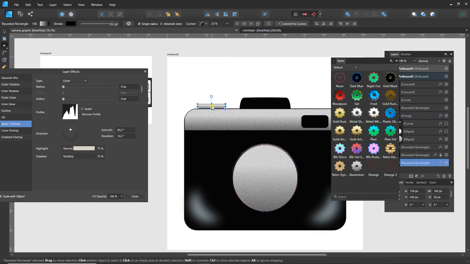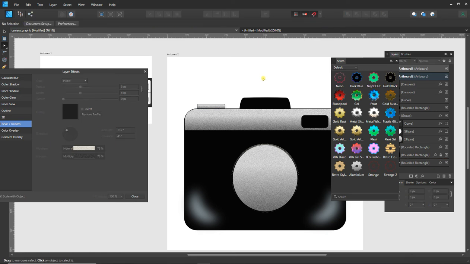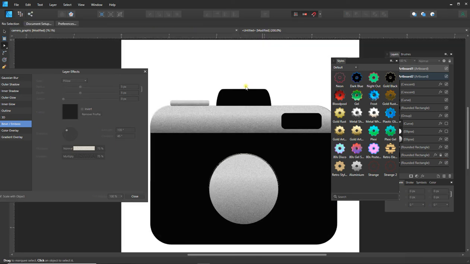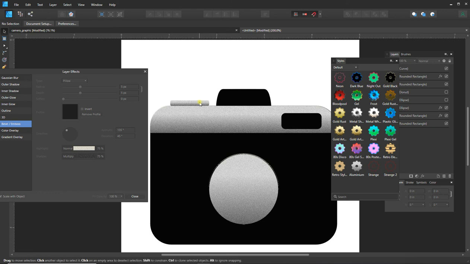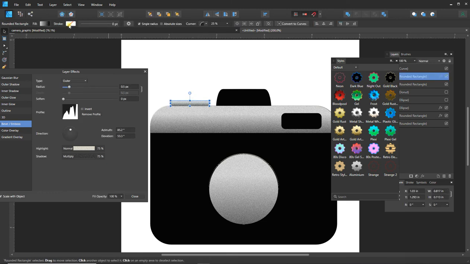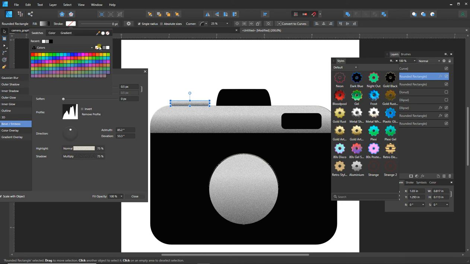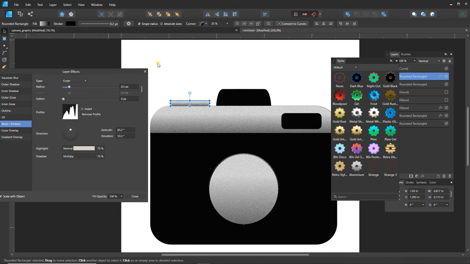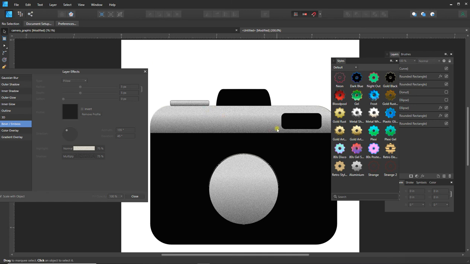You'll note that this shape here, besides that silver fill, I put a little stroke back onto it just to make it a little bit more noticeable. And so if we go back to this one, you know, this looks okay, but if we put a stroke on it, it'll just make it a little bit more distinct. So I'm just going to put a black stroke on it and leave it at 0.2 points. That just puts a very light outline on it.